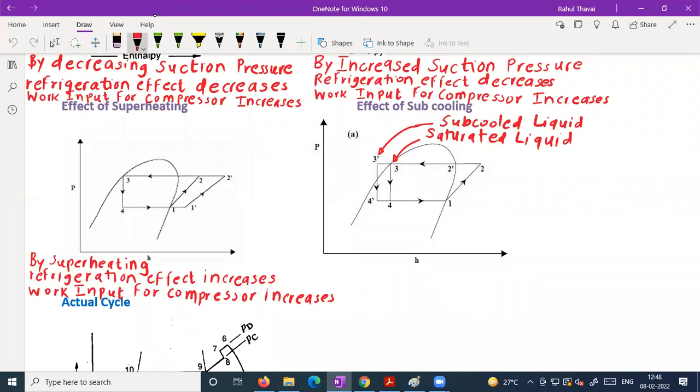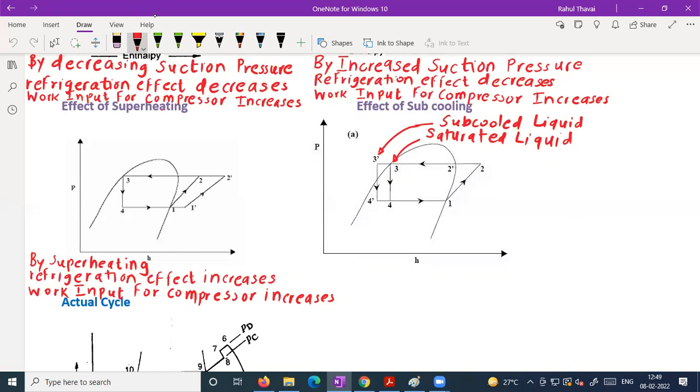Now the pressure is 1 atmospheric pressure. If you heat the water, what happens? The temperature of the water will go on increasing. Once it reaches 100 degrees Celsius, it will get converted into vapor. After 100 degrees Celsius, it is superheated. Before 100 degrees Celsius, you can call it subcooled. Is that okay? Yes, let me know. So point number 3 dash is subcooled.